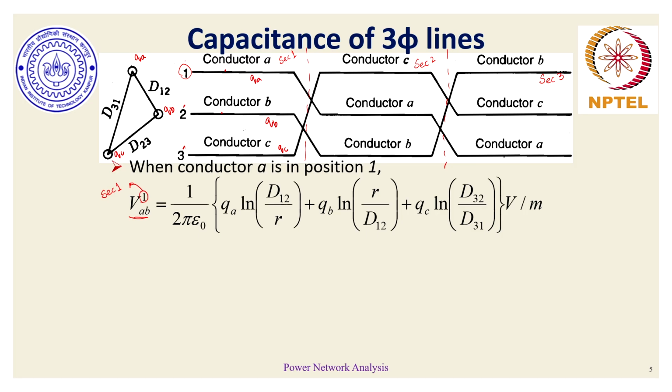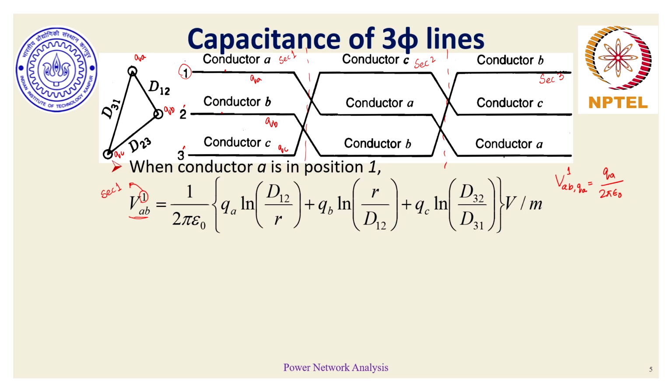So we can find potentials because of individual charge locations. Essentially, we can make use of the summation expression which we saw in slide number 3 in this particular discussion. So if we use that, let's go step by step. If I have to find the potential between A and B in section number 1 because of charge QA, then since QA is the only charge of focus now, we would have QA by 2 pi epsilon naught. Air is the insulating medium in between these conductors.